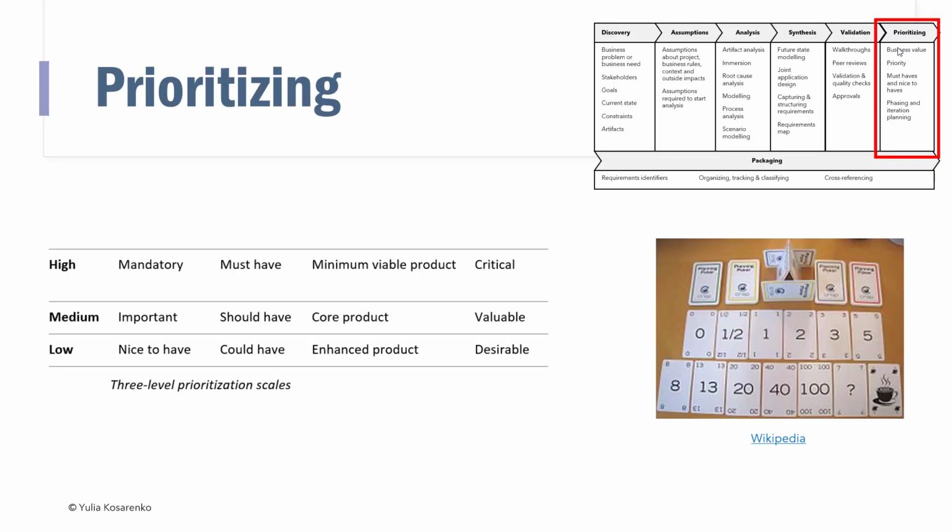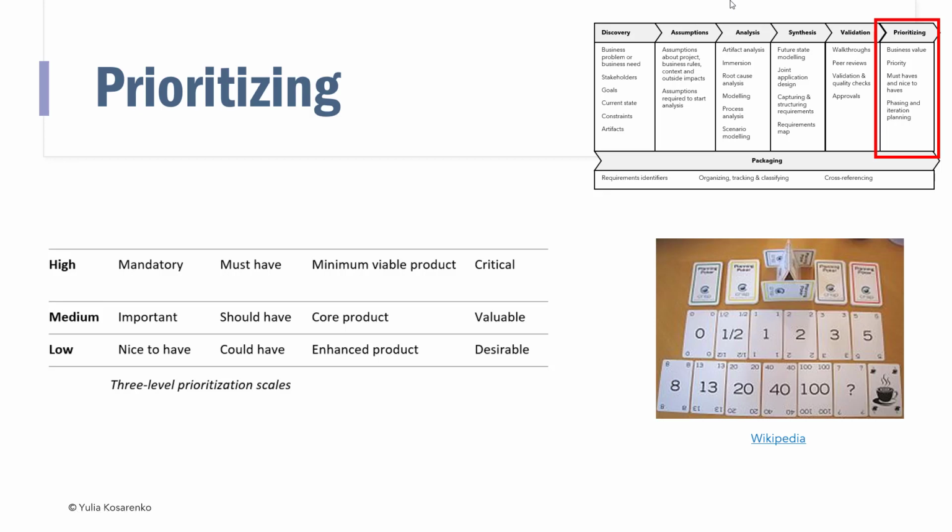Validation often goes along with prioritizing. So you validated requirements, everyone seems to agree. What is the value of each requirement? How important is it? We have to prioritize because not everything can get done. It's not possible. So we want to determine either business value or priority, or use must-have, should have, nice to have. Whatever method you use, as long as you agree that that's what your project will follow, that's fine.